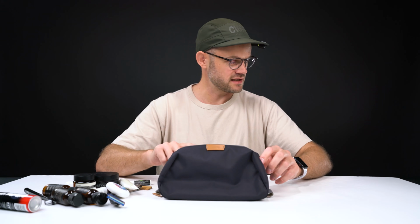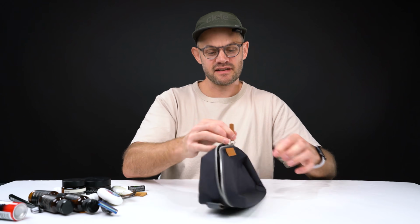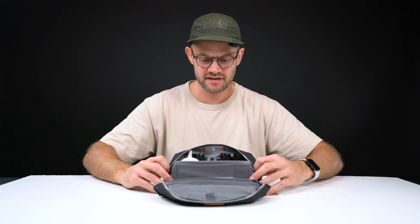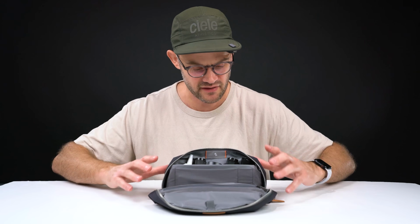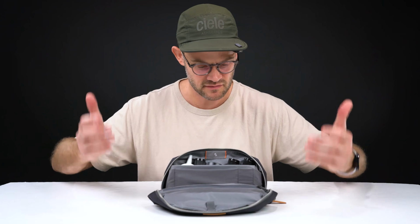Exterior on this one, slightly different fabric, still recycled, I believe. But the interesting thing about this product, we've got a bit of an angled zip. We've got this sitting like this. So this has got heaps of easy access into this toiletry kit. You can have that sitting on the bathroom basin just like that.